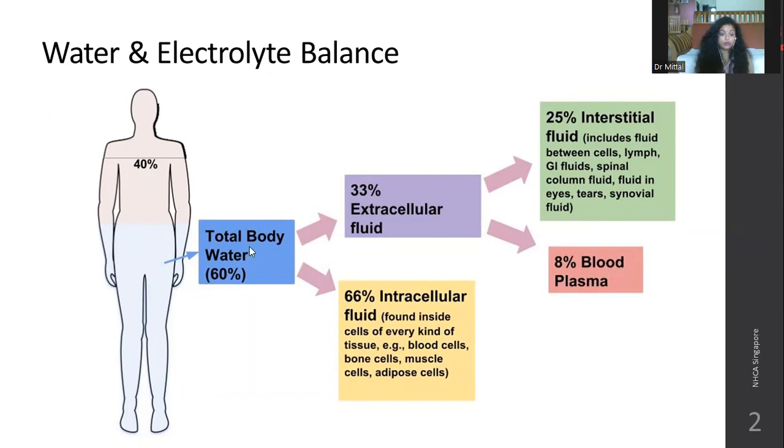So total body water percentage is around 60% or 70%. The majority of this water content is found in the intracellular fluids within the cells. Again, the fluid which is present within the cell is not in the form of water that you see outside. The chemical formula of water, H2O, that you see outside, is not the same way. It is mixed with other components as well. And 33% of it is found in extracellular fluid.